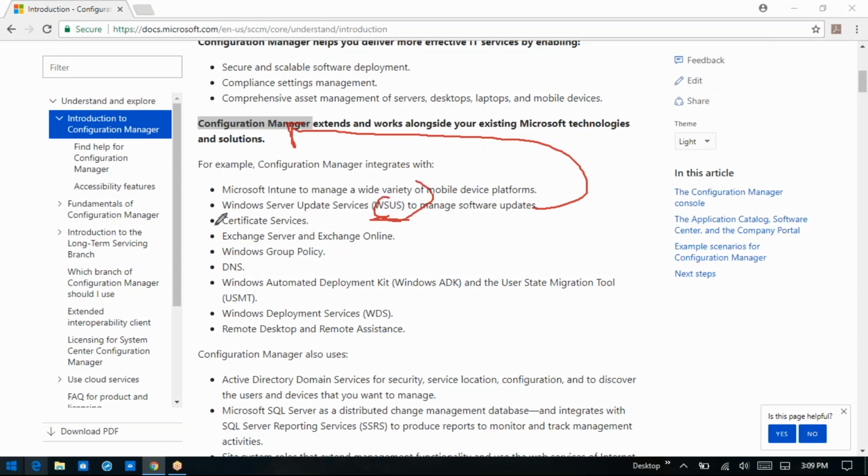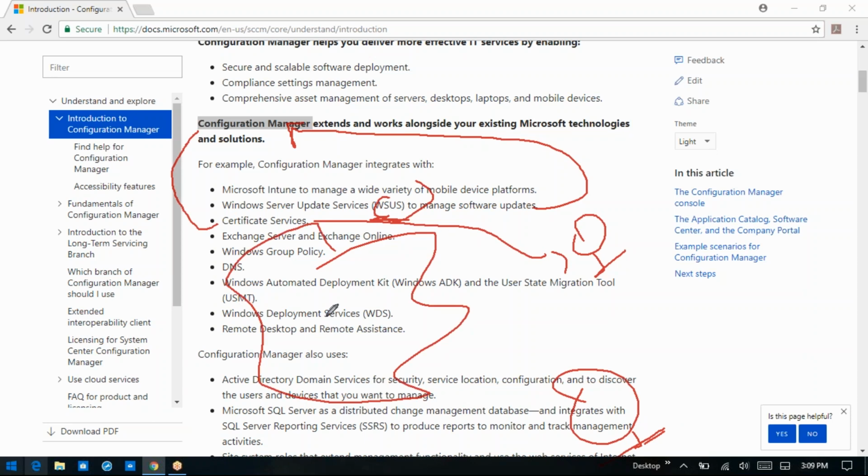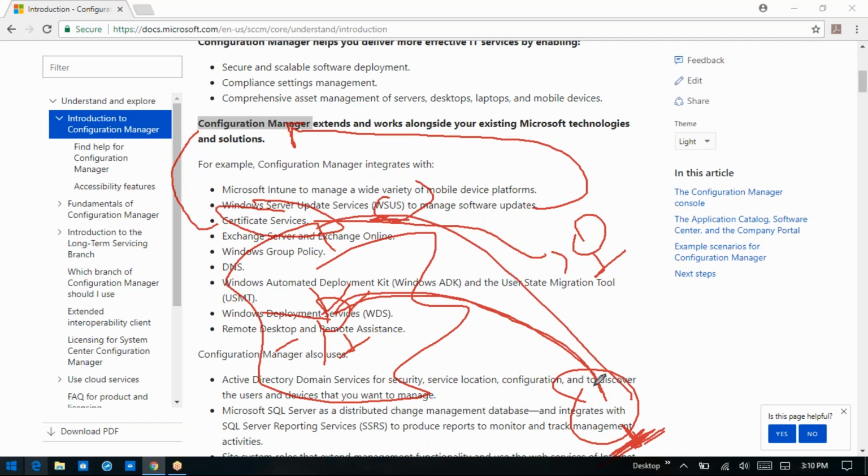Okay. Similarly, you have the certificate services so that the machines can communicate over the internet. Say, for example, a user is coming over the internet and is not within your office, but you are pushing, as an SCCM admin, an application for everyone to install, and he's not connected to your network, but he's connected to the internet. So still you can deploy the applications, and it can communicate over the internet. The reason is very simple: you will have the certificate services, and these certificate services help you to do that.